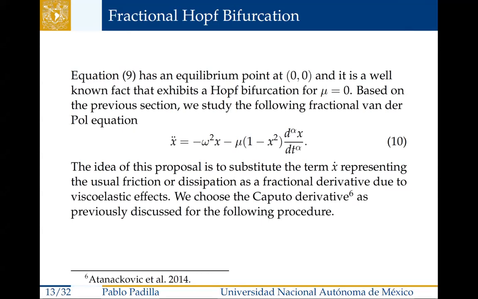But going back to the description of the model, what I will be talking about from now on is this van der Pol modified model with a fractional derivative for the dissipative term, what we call a fractional van der Pol equation. I think that even just from the mathematical perspective, it is interesting in itself. And there are some papers already about bifurcation in fractional systems, and I'll be using some of the results by other authors.